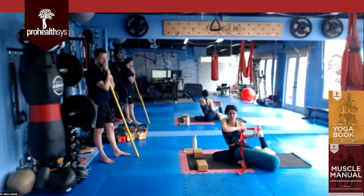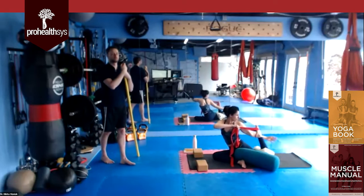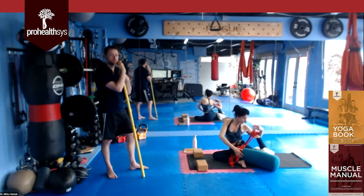And just bring the foot in as much as you can. You can go over top, right? If you're trying to get into mermaid, try and hook your elbow. And you may not reach, your hands might not reach, and that's fine. Stay here. But using this bolster, using that blanket really helps.